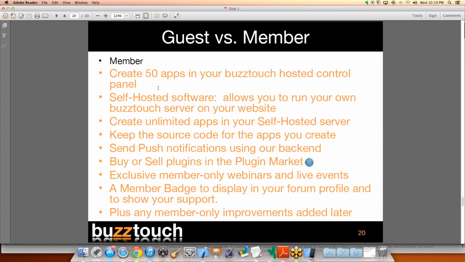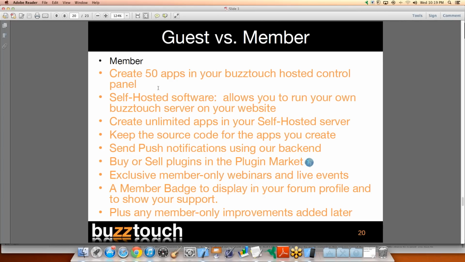The other advantage is being able to download the self-hosted software, what we call the self-hosted control panel. Basically it's a very similar version of what you saw on buzztouch.com, but you can run it on your own website. If you have your own server, if you have your own website, then you can create as many apps as you want, because you're in control of your own little control panel at that point.